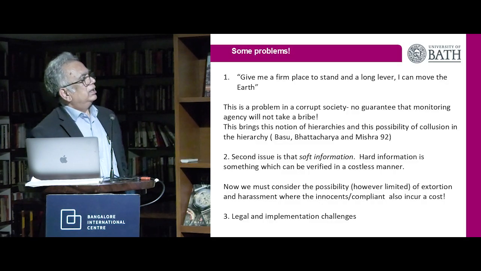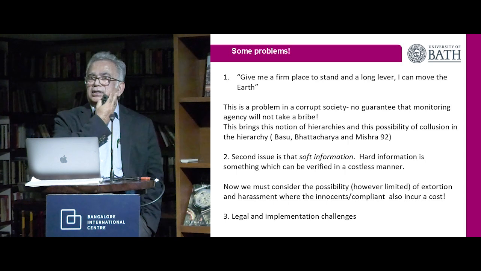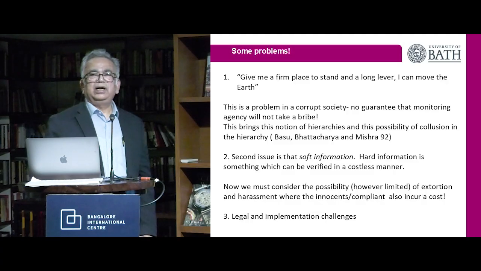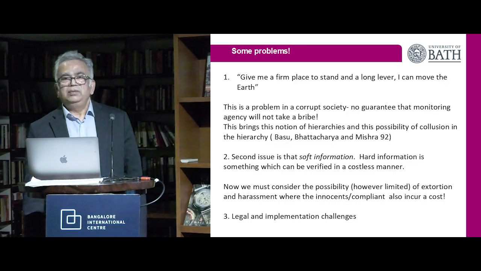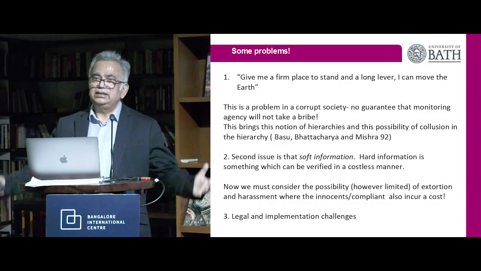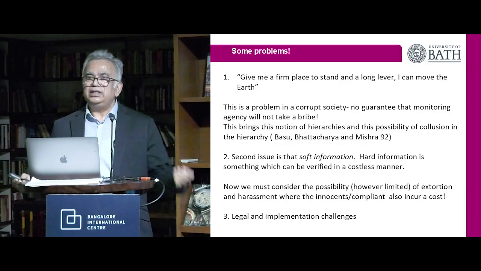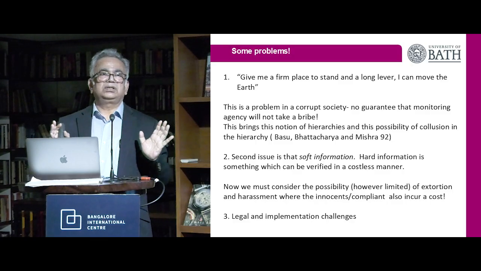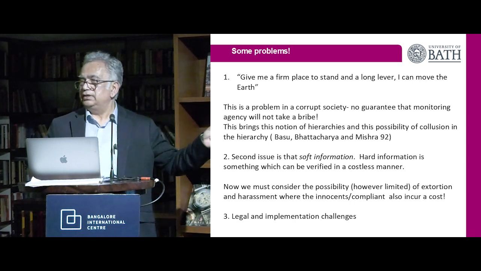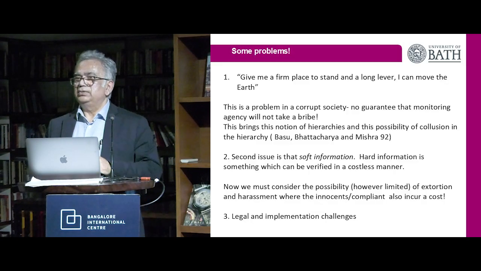Here you would have seen this quote: "Give me a firm place to stand and a long lever, and I can move the earth." The famous Archimedes quote. People use it in different contexts. So here, essentially, I'm saying, if I'm in a corrupt organization, all I need is an honest officer who, with some probability, can detect corruption in the organizations below him or her, and then we can choose sanctions so heavy that even with a tiny probability of being caught, your expected cost can be very high. So I need that honest person, which is the Archimedean lever here. If I can get a fulcrum outside the earth where I can put the lever, then I can twist it. But I may not get that.